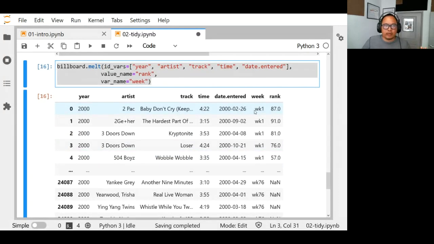And this is how we can pivot that data set down, and then we can run the same thing, like group by week, give me average rank, if that's the question that we want. All right, so that's the problem of what happens when our columns contain variables.